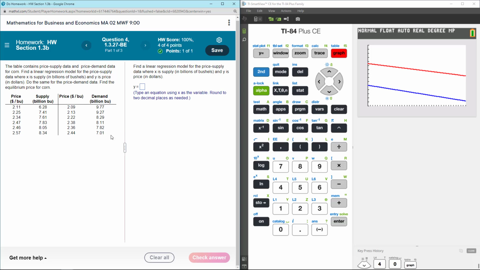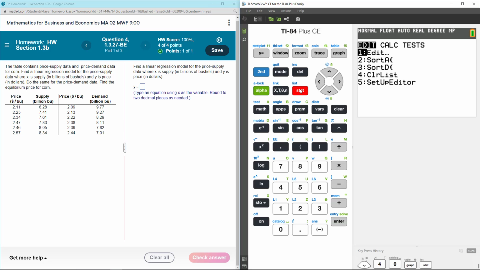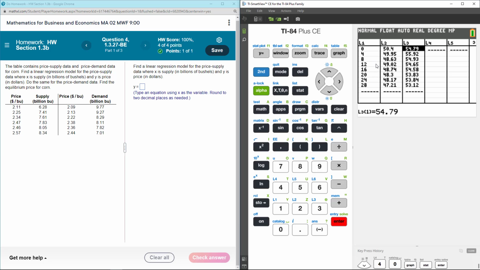Okay, well once again we are going to need to use our calculator, and what we probably should do is just put all this data in and then go ahead and compute the regression. So let's go ahead and do that. What I want to do here is go to stat. I want edit, so I'm already there. I want to clear all the data that we already have. So we're going to go to L3, hit clear, enter, go to L2, go up one, clear, enter, go to L1, go up one, clear, and then enter.